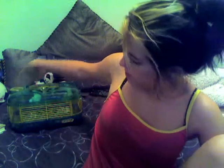And okay, the last thing I have for you is the cage brand that I recommend. I do not recommend this size if you're going to have more than one hamster, or really even for one hamster, because what I have for one hamster is like 4 times the size. But I recommend Critter Trail cages. I have had a lot of hamsters in the past, and none of my hamsters have escaped from Critter Trail, but I have used other brands as well, and I have had hamsters escape from them.